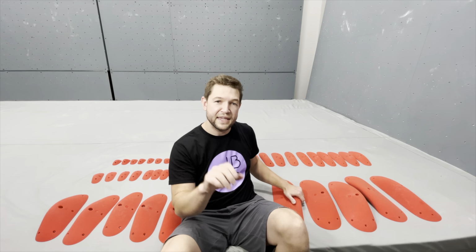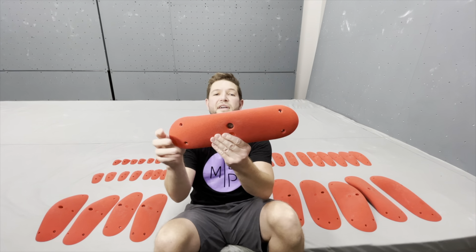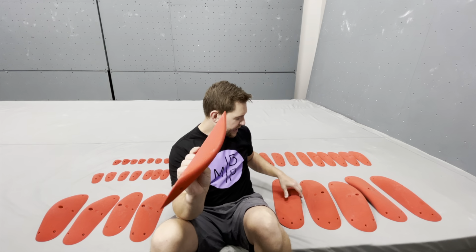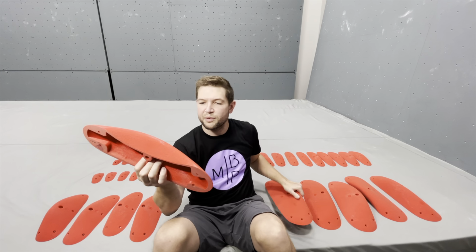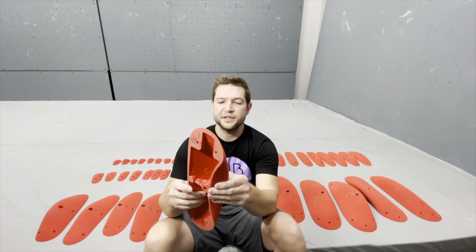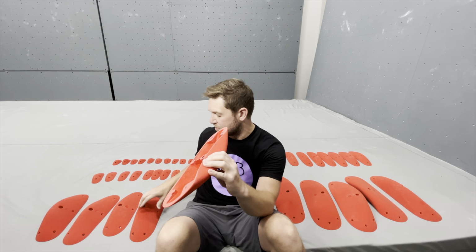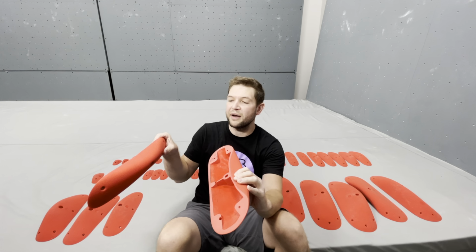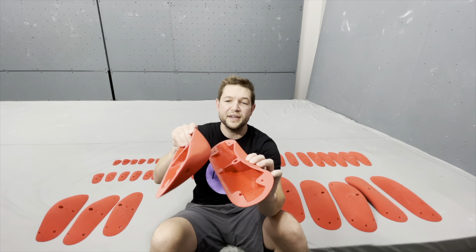There's 5 in that size. We're going to move on, here we are, to the 2XLs. So this is the 2XL. Definitely comes down a size in terms of what we're working with here. Same sort of idea though, very similar footprints. We've got holds that you can really fine tune. Should mention there are about 100 holds in this series, so we've got most of them here with us.